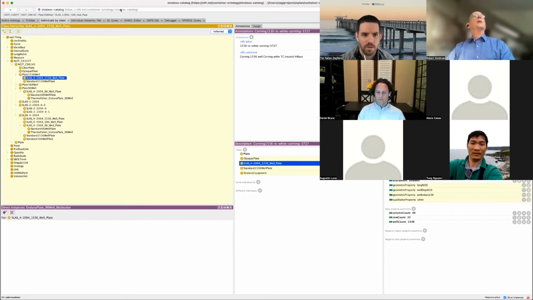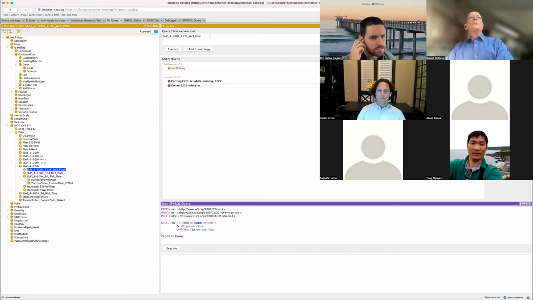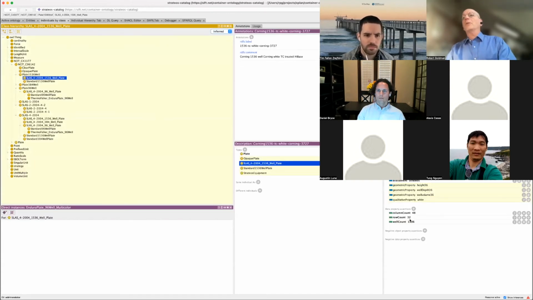So I'm going to say, okay, it's got to have a height, and that meets some constraints. And what we can do is we're going to look at the height we have here.